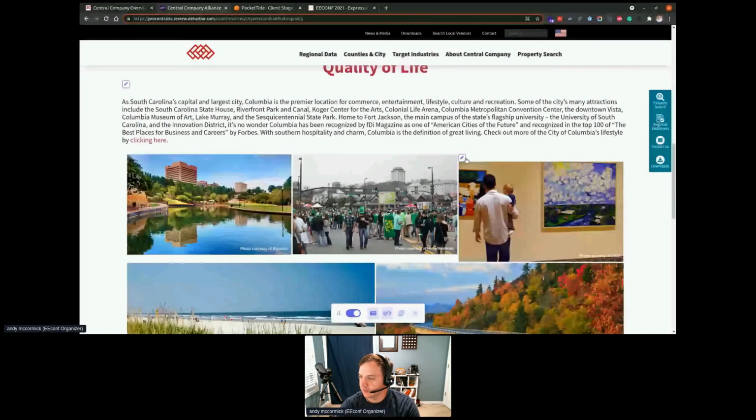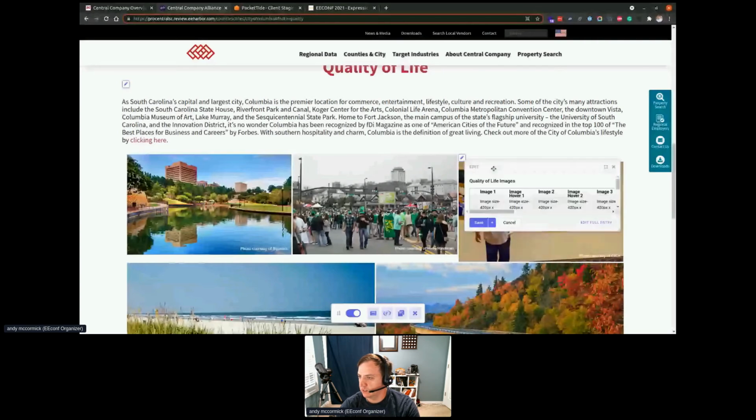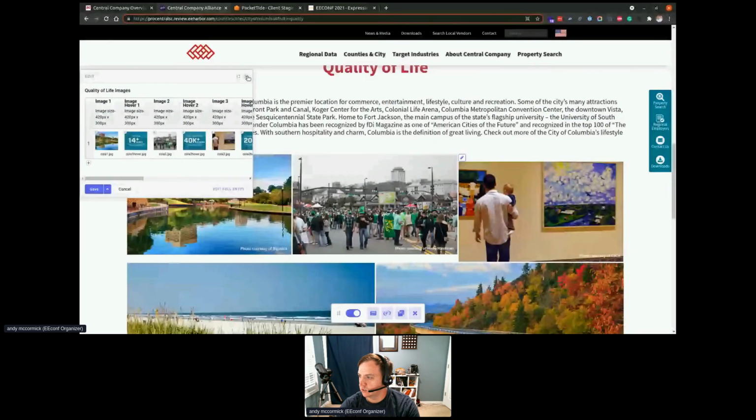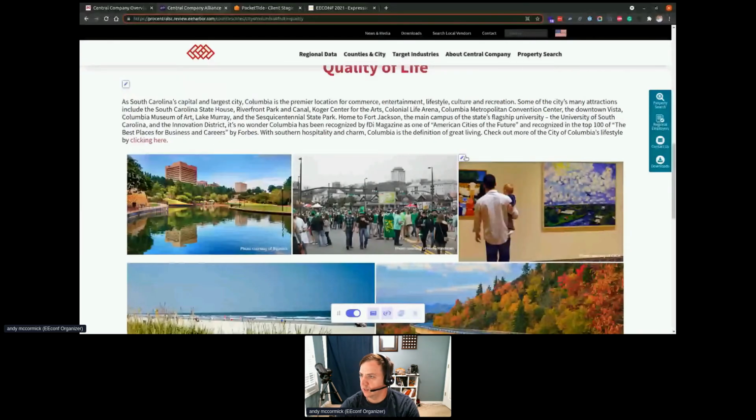So you can see, sorry about that, guys. You can see over here, quality of life, this whole collage is actually a really big grid field. So people were asking about grid fields earlier. You can see that's a pretty large grid field there. And ExpressionEngine Pro has thrown itself way over there.